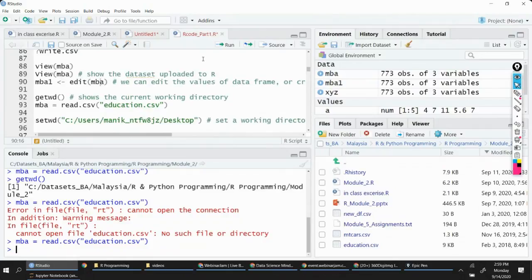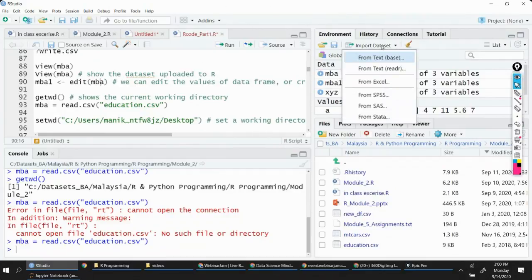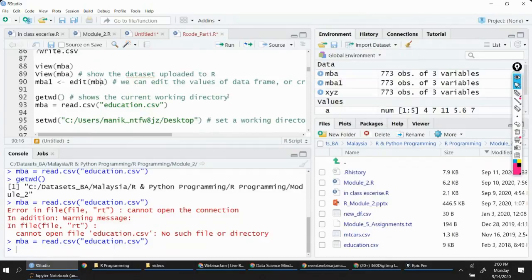So we have learned about loading the dataset using the command line interface, and we've also learned how to load the dataset into R using Import Dataset. Then we looked into the editing option, the working directory option, and how to set a working directory as well.